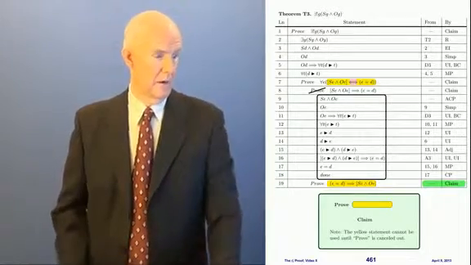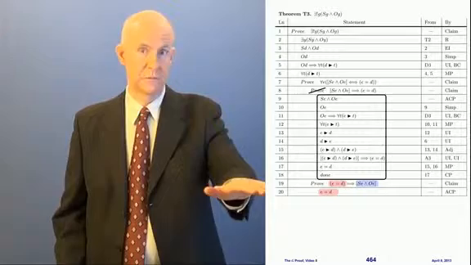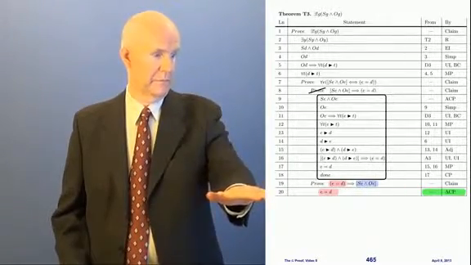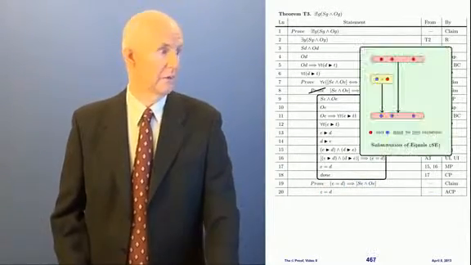Okay. All right. And so this is another conditional. We're trying to prove pink implies blue, so we get to assume the pink and try to get the blue. And this is a pink. This is our assumption for conditional proof. We have to try to get the blue now. Well, guess what? This is going to be easy.